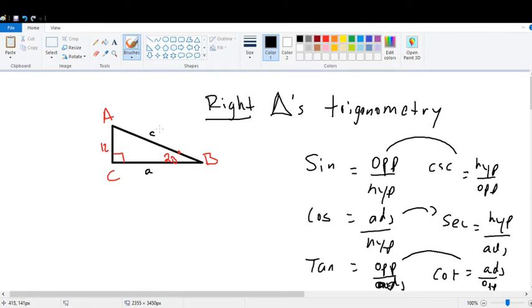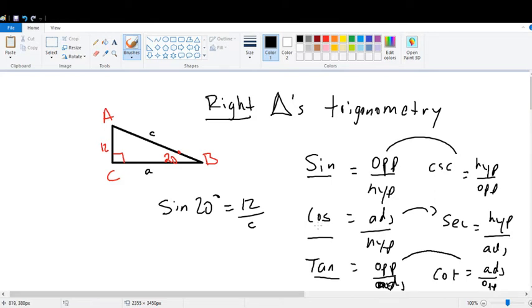So, to find what the hypotenuse is here, I have to use what I know so far. I know 20 degrees. I know its opposite measurement. And I'm looking for the hypotenuse or the adjacent. So think about these 3 ratios here. Which one could I utilize? Sine, cosine, or tangent? I'm thinking I'm going to utilize sine because sine is equal to opposite over hypotenuse.